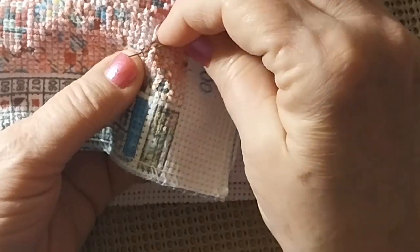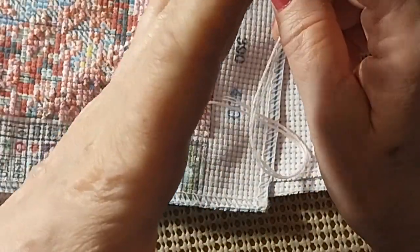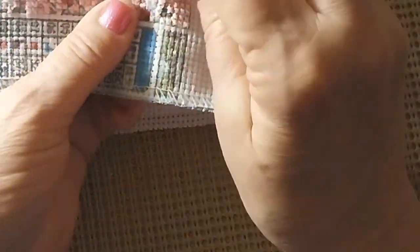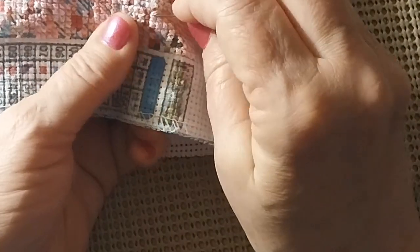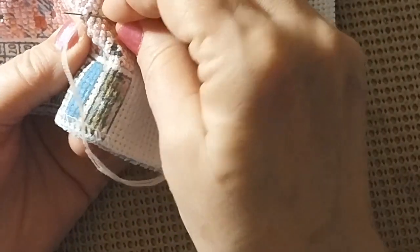I worked on, let's see, the one called The Messenger. Has the bluish colored bird, and I think it's a Joy Sunday. It is a Joy Sunday. But I only did like a small area of it. I worked on the colorful tree yesterday and did a little bit of that. I have no idea how many threads I put into that. I just kept stitching. I don't keep track of threads, I don't keep track of stitches. For long periods of time, I just stitch to stitch. But by the time I hit the messenger, I had a hole in my finger, as usual.